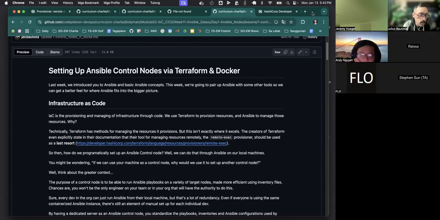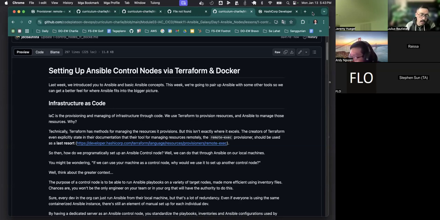And that is generally the best practice, because while you can use your local machine to act as a control node to set up playbooks on different target machines, in a real world environment when you're working on a team, it makes more sense to have a dedicated Ansible control node, right?